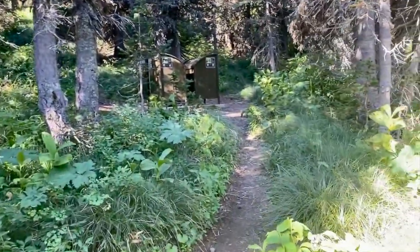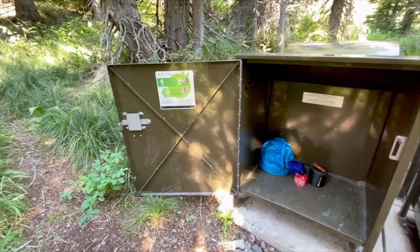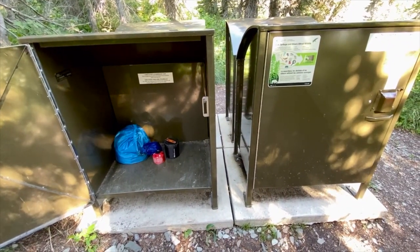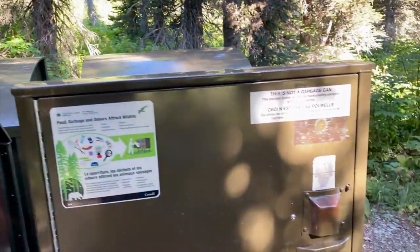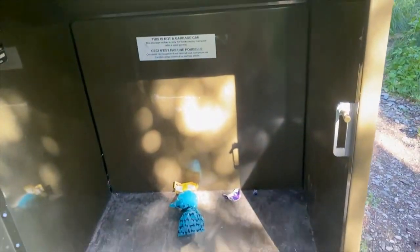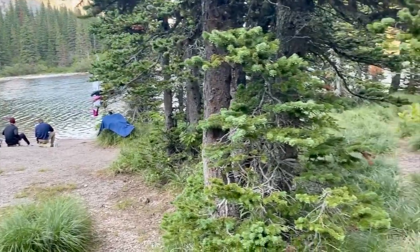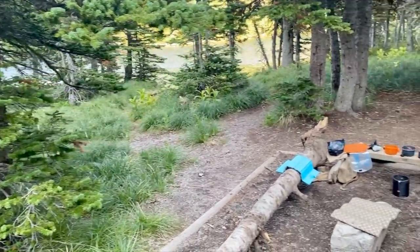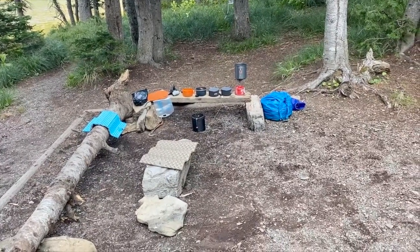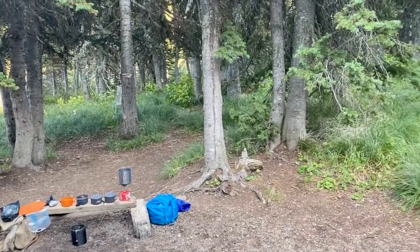Traveling back to the lake path, it is another short walk to get to the food storage area at the lakefront. There are food lockers to keep your food and toiletries in. These may be the largest bear-proof lockers I've ever encountered in Parks Canada — you could frankly lock your entire backpack inside one of these things. They are not garbage cans though; please pack out everything you bring in. The food preparation area is almost nothing — it's clear that at some point there may have been a table in the area, but all that remains now is a makeshift bench made of rocks and timbers. Forget about lingering here to play cards or meet other campers in the evening; there's only enough space to eat and let the next group do the same.